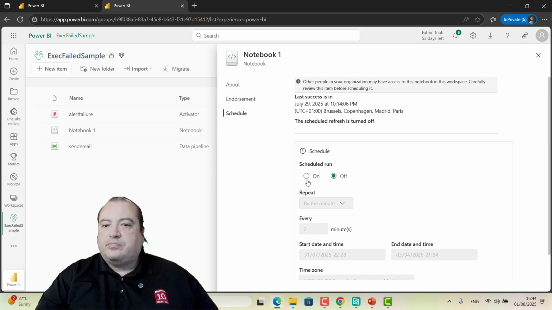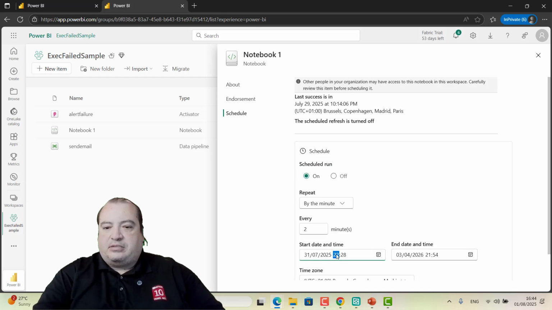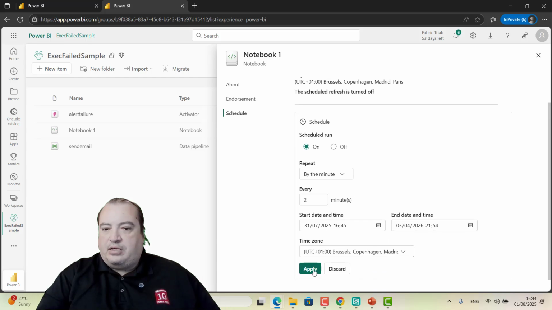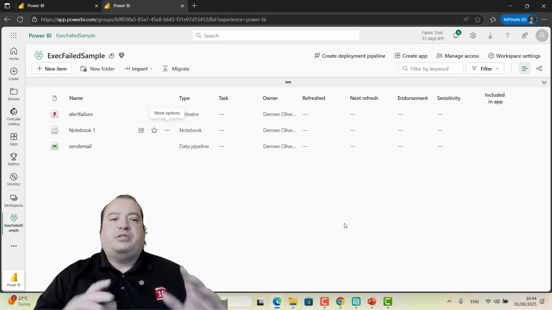Schedule. I'll activate the schedule every 2 minutes. Let's execute at 16:45 and apply. Now we just need to wait a bit for the notebook execution and the alert result.